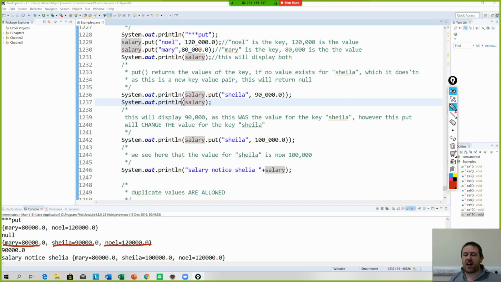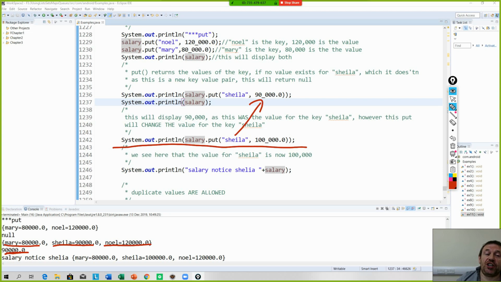Okay, fine. Now, the next line, what I do is I go salary dot put Sheila 100,000. What that does is display the existing value for Sheila, which is 90,000.